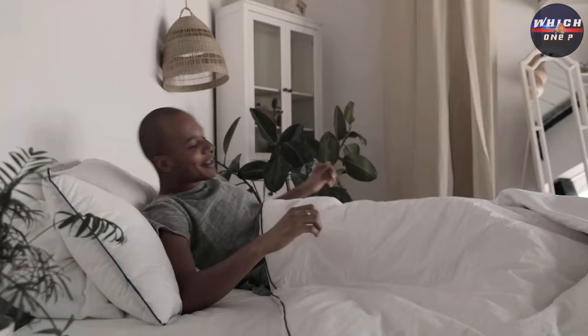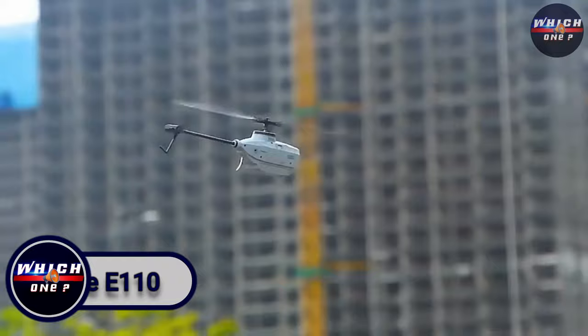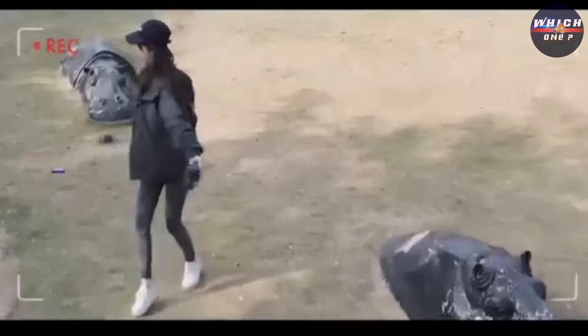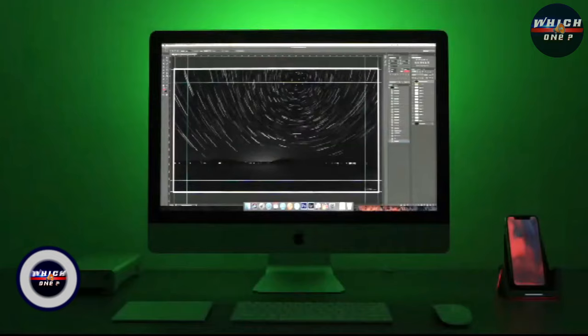After a restful night's sleep, it's time to add some excitement to your day. Picture this — taking the reins of a helicopter drone complete with a built-in camera. This remarkable 23-centimeter model boasts a flight time of up to 15 minutes and can reach speeds of 20 kilometers per hour. Notable features include its ability to automatically return to its takeoff point and the option for first-person smartphone control. Built to withstand light rain and wind gusts of up to 10 meters per second, this drone lets you capture images in 720p quality, perfect for sharing your adventures with friends.